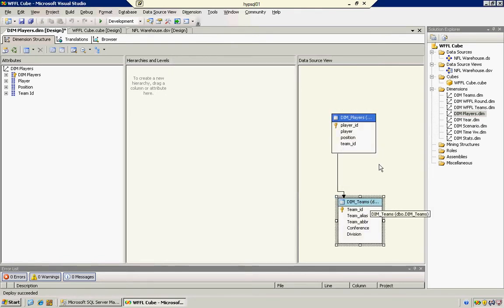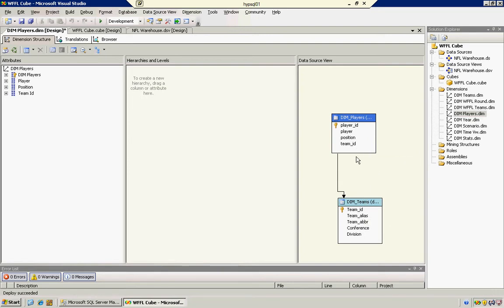And as you can see, because we already have a key in our warehouse, a foreign and primary key joined here, team ID on team ID, it already puts it in there for you. Or if it didn't exist in the warehouse, you could drag and do it yourself.